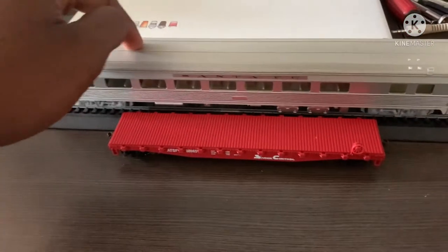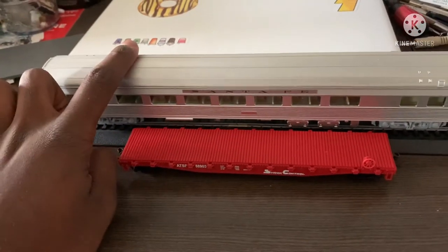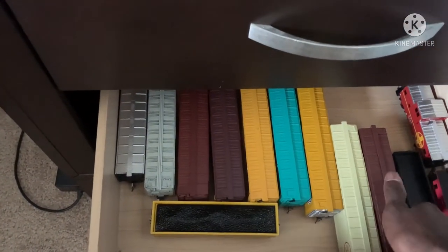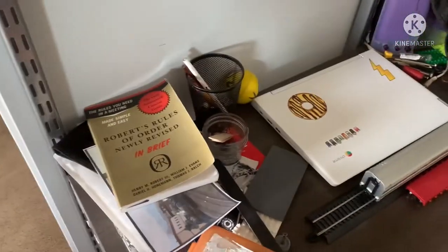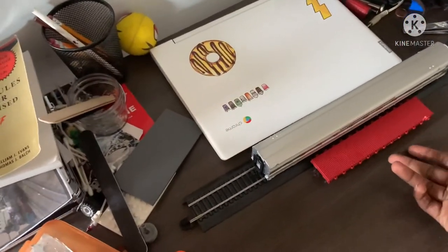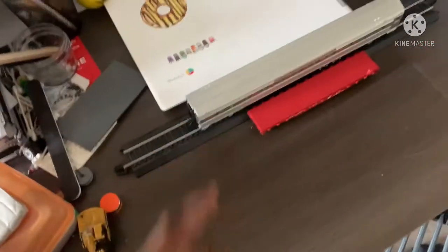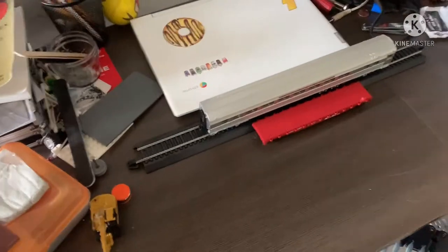I'm gonna couple this with my passenger cars. So now I got 8 passenger cars and how many freight cars do I have now? Let's see. We got 1, 2, 3, 4, 5, 6, 7, 8, 9, 10, 11, 12, and 13. So I think 13 freight cars. I'm aiming for 20 freight cars and 12 passenger cars. So the goal is for this year, I'm getting 20 freight cars and then 12 passenger cars.